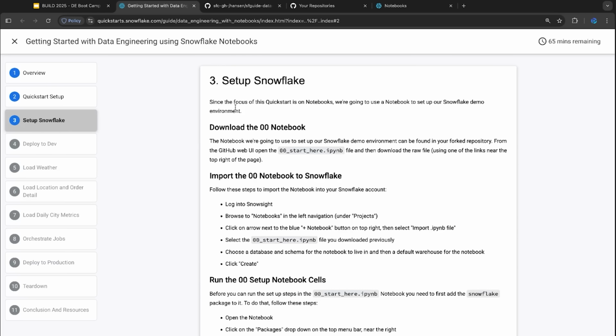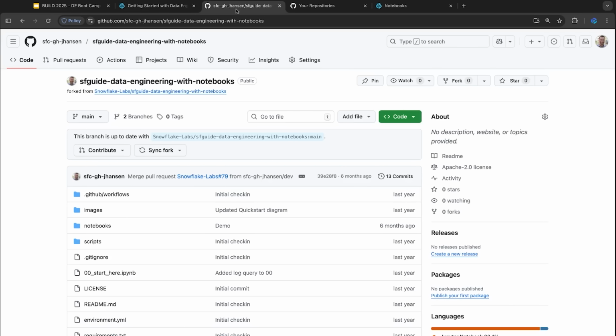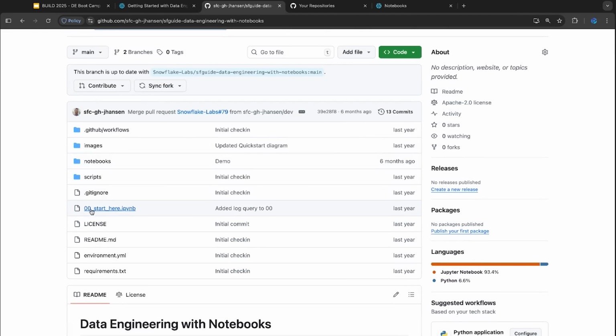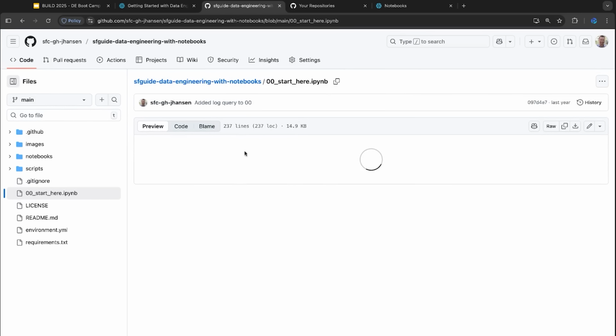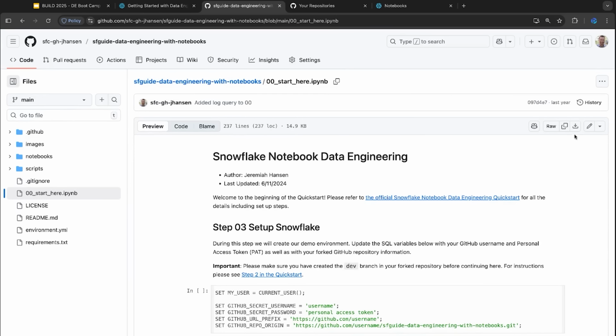All right, step 3. We're going to actually upload a notebook that's in the repository that's going to help us get with the demo. So go out to your GitHub repository. If you're still on the actions page, or your settings page, click on code, kind of at the top left, and this will open up the code. There's a notebook here called 00 start here. So click on that. And then once the notebook loads, you can click on the download raw file button, just right here at the top right of the file. So click that. This will download the IPYNB file to your local computer.